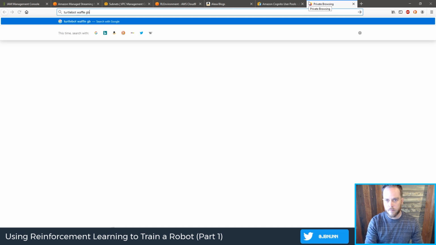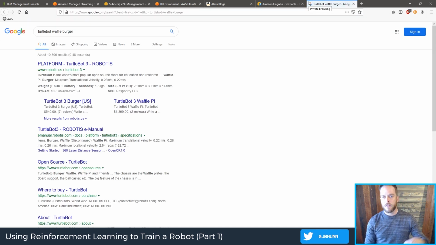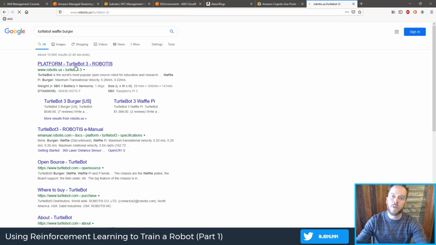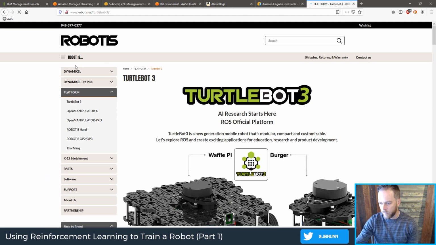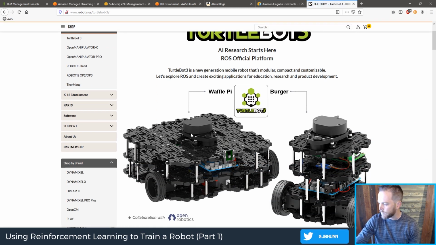Turtlebot, Waffle, and Burger. In the simulation, there is one Turtlebot that starts off in the middle. So imagine we have this action space, this huge area that it has to explore. And then its goal is to get to the waffle pie or the burger. Yeah, so we have the waffle pie. And then the simulation is trying to explore a path for it to get to the burger by itself. So as it moves around, if it gets closer to the burger, you can see this little camera on here. It can see when it gets closer. As it gets closer, it gets a bigger reward, and it finally gets the big reward by getting to the pie.